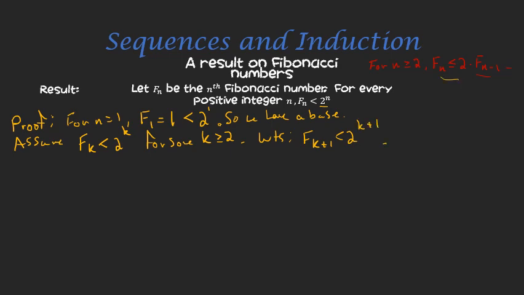So I'd like to use my previous result here. So let's write f_{k+1} out using that. So I'll say, well, f_{k+1}, we know from the previous one, is less than or equal to 2 times f_k. And then by our induction hypothesis, f_k is less than 2 to the k. So that's less than 2 times 2 to the k, which is the same thing as 2 to the k plus 1. So what do we have here? We have f_{k+1} is strictly less than. So when you have a string of inequalities, you always take the most strict of them. So if you have a strict inequality, you take that. So f_{k+1} is less than 2 to the k plus 1.